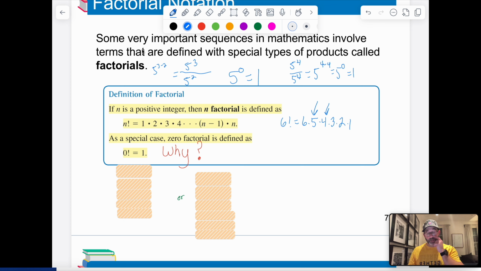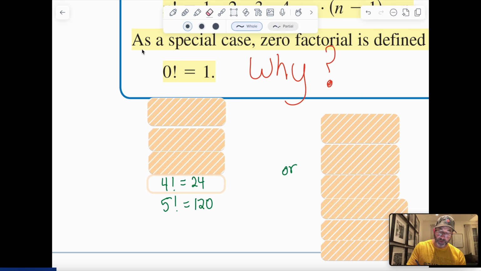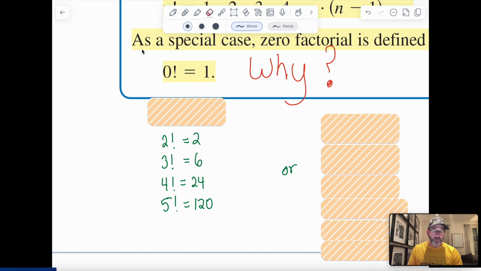Now let's look at it in action here, okay? Let's start with first this rule that 5 factorial is equal to 120. That's 5 times 4 times 3 times 2 times 1. And let's go on to the rule that 4 factorial is 4 times 3 times 2 times 1. And 3 factorial is 3 times 2 times 1. And 2 factorial is 2 times 1. And 1 factorial is just 1.